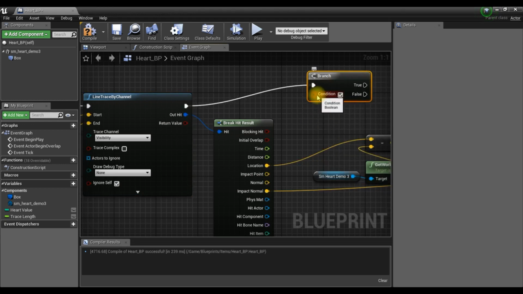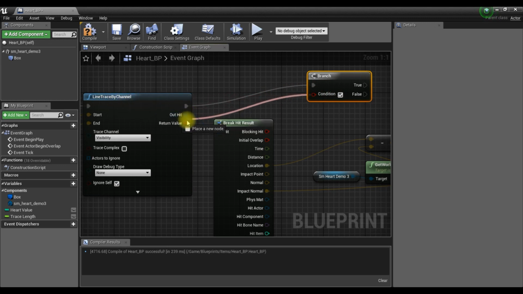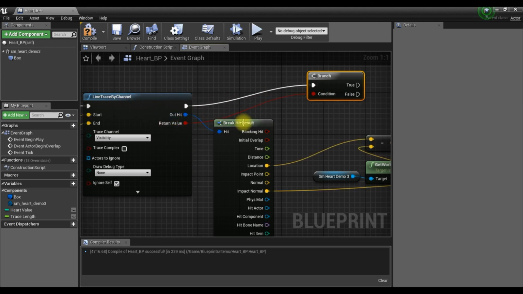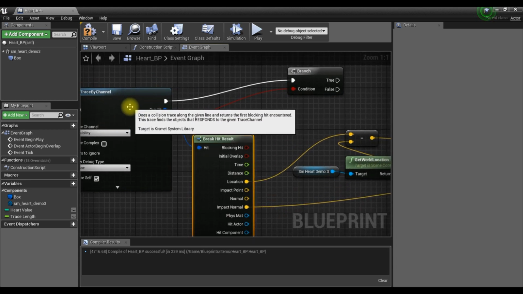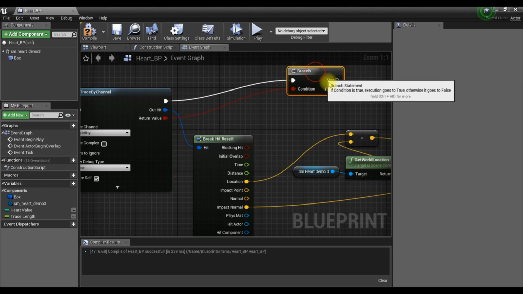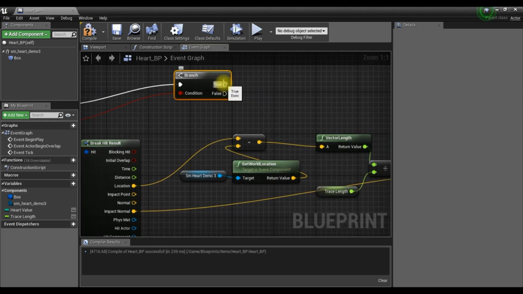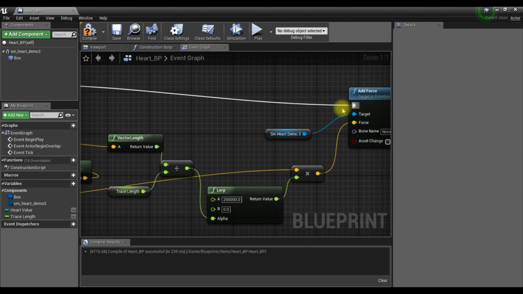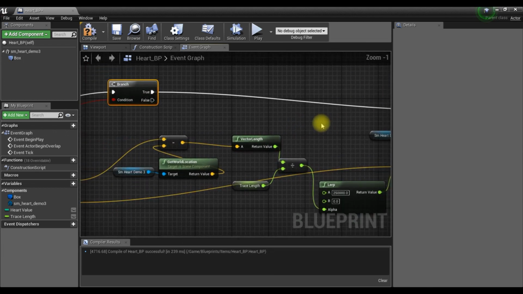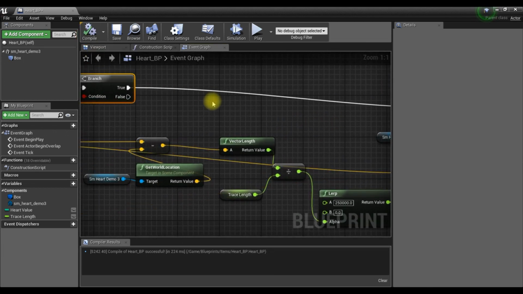And then the condition for our branch will be the return value of line trace by channel. So once this result is true, it'll say, hey, go out and do this. And we'll take our true value and run that right into the force. We'll hit compile.